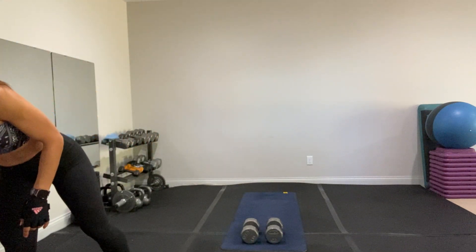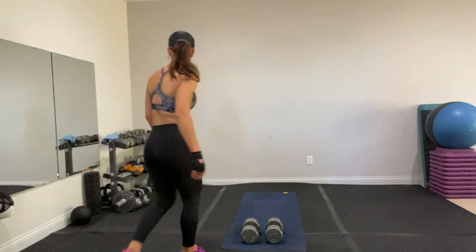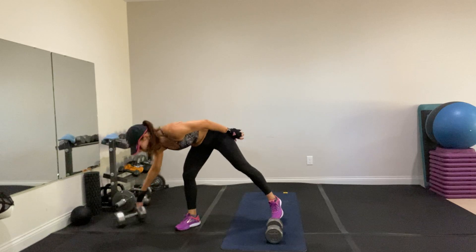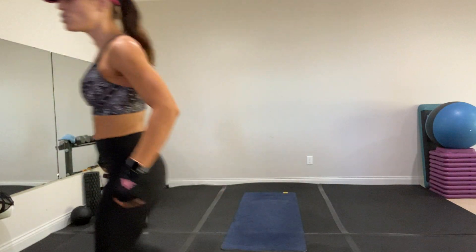I'm sorry to do all this explaining, but I just want you to be prepared. Those are the three moves in the first circuit. Are you ready? You are born ready! Get those off to the side, we're going to warm up, turn on some tunes — you guys are going to jam, have fun, and work as hard as you can. Let's do it.